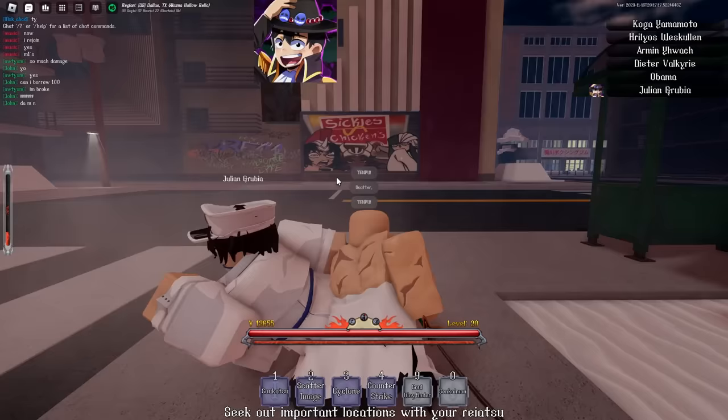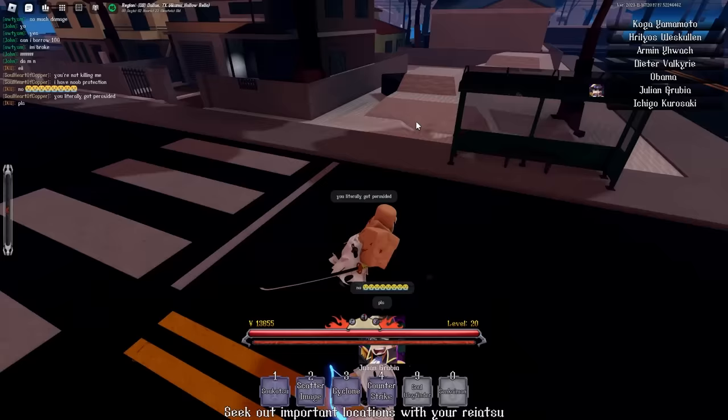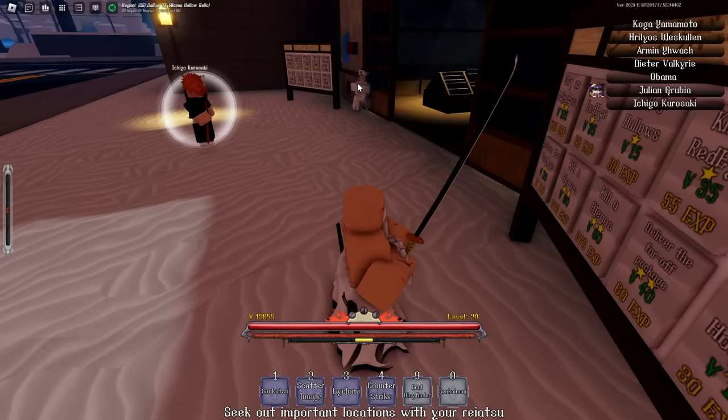I think this guy's the guy that's trying to kill me. This guy got the same thing that old players do as Quincy's, where they just get a player with new protection. Who are you to tell me to turn off my new protection? Like, what? The gall this kid has. Crazy. All right, so I think now I'm going to just start training up.